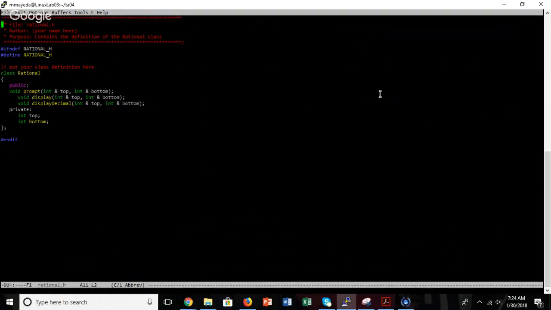So they start you out with this, and they have you put in a class to create a rational number. And basically just throw everything in there. So you prompt, you display, and you display a decimal.